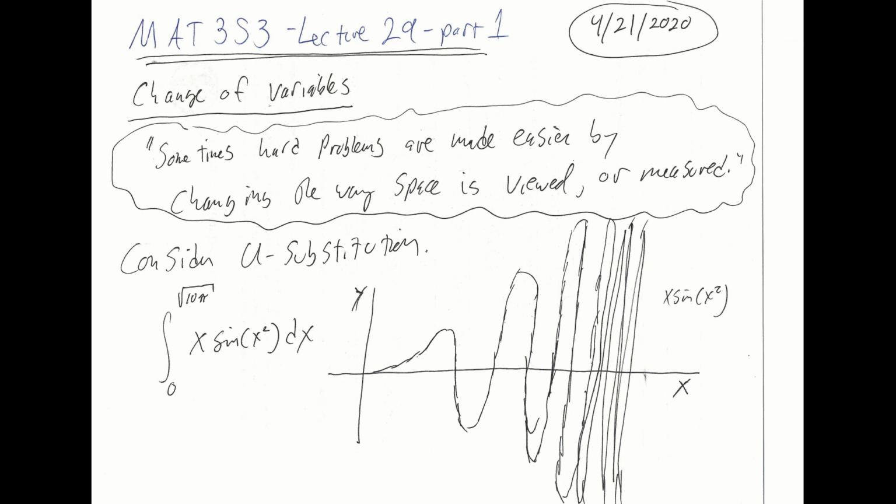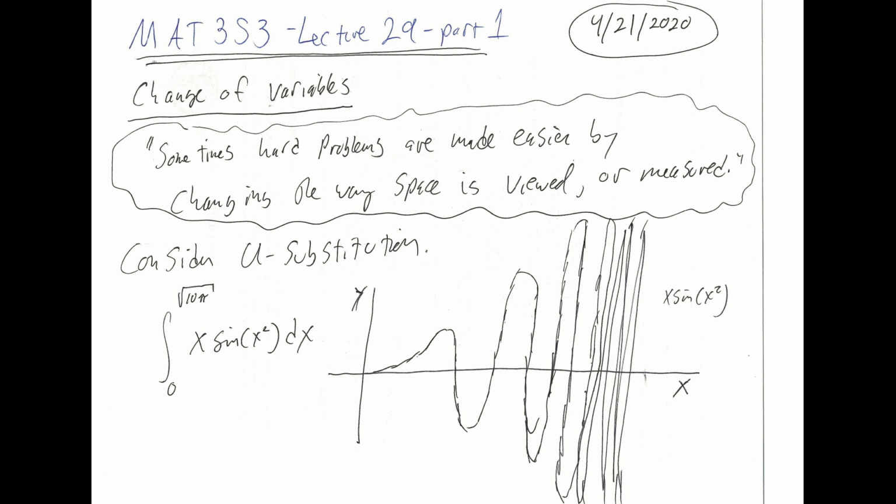So the first thing that we're going to talk about today in the first part of the 29th lecture is the last topic that I want to discuss regarding multivariable integration. This is not something I'm going to test you on, but it can help to deepen your understanding of the kind of thing that we're doing here. And this is going to be a brief discussion of the change of variables formula, or the change of variables theorem. The core concept here is that sometimes hard problems can be made into easy problems by changing the way that we view space or the way that we measure space.